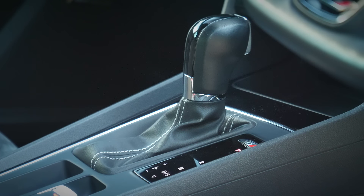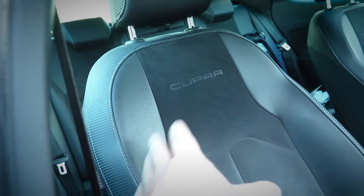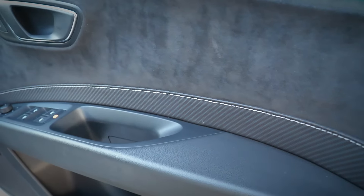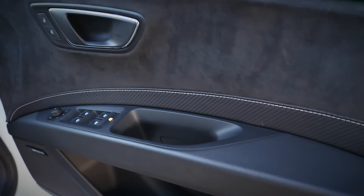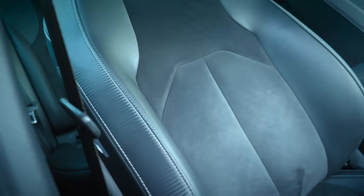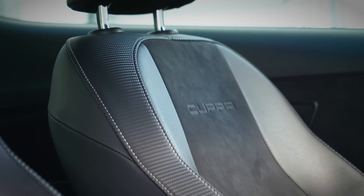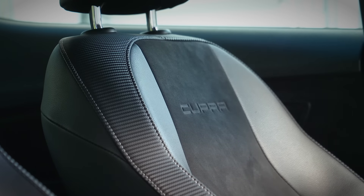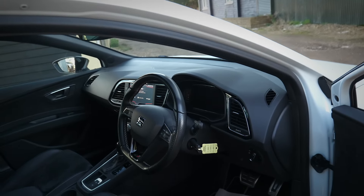One thing I would say about the Seat over the Golf R and S3 is there's a nice mix of materials used on the interior. You've got this carbon fiber effect on the seats and door cards - usually that's a bit of a negative because it isn't actually carbon fiber, but I think it does pull it off. You've got white stitching and a nice alcantara panel on the door card. The car's done 53,000 miles and the driver's seat is not worn too badly. There's also a Cupra logo stamped into the seats.